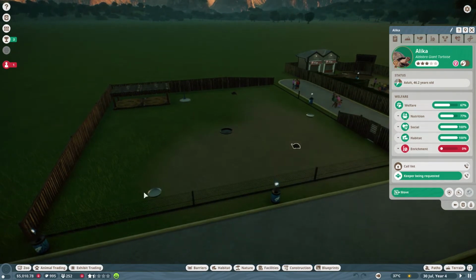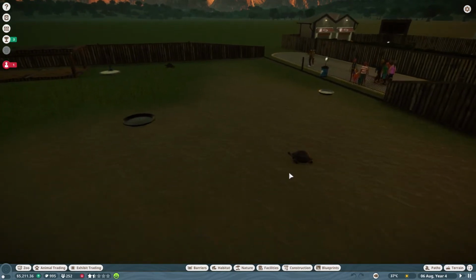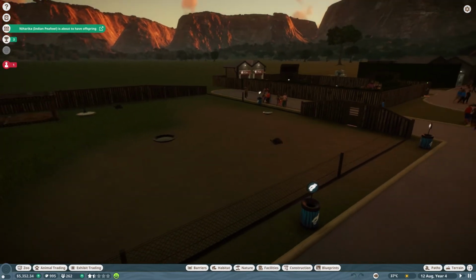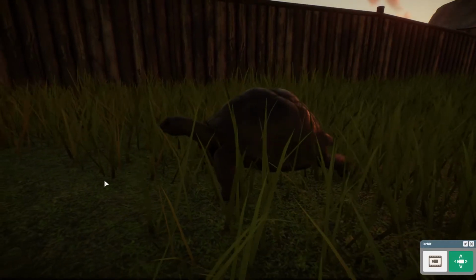So what I want to do quickly, and I'll probably time-lapse this for you guys, is this: I didn't put a whole lot of effort into this exhibit, I just quickly threw it down. So I'm going to make it look a bit prettier. I'm thinking I might make it a little bit smaller, because I know they move really slowly, obviously, because they're tortoises, and I'm worried about them not being able to get to resources. So yeah, I'm going to do that. We'll play around with this exhibit and then go from there.